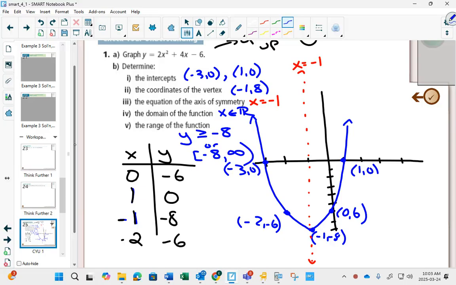So remind you of set notation and interval notation for domain and range, which you did in grade 10 as well. We're going to do that a fair bit in grade 11 and grade 12. And questions you can circle, 4, 5, and 7.